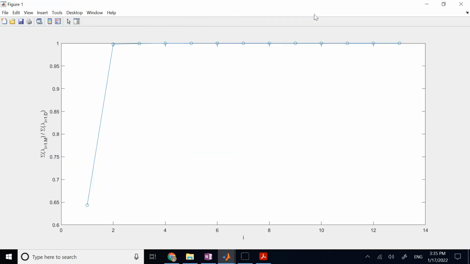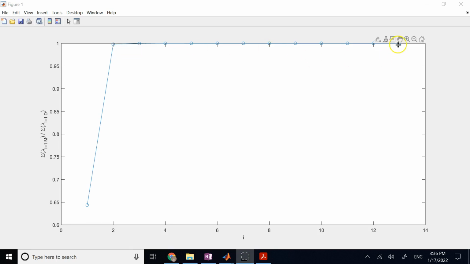If you look at this plot, you clearly can see that the amount of variance in the original data explained by the first eigenvector alone is about 64%. So the first eigenvector is very, very dominant. Alone, it's 64%. Now, if you bring in the second one, how much would it go up to? To 99.8%. So just the two eigenvalues alone, 1 and 2, are going to explain 99.8% of the variation in the data. The rest of them are going to do about 0.2%, which is basically not doing anything.